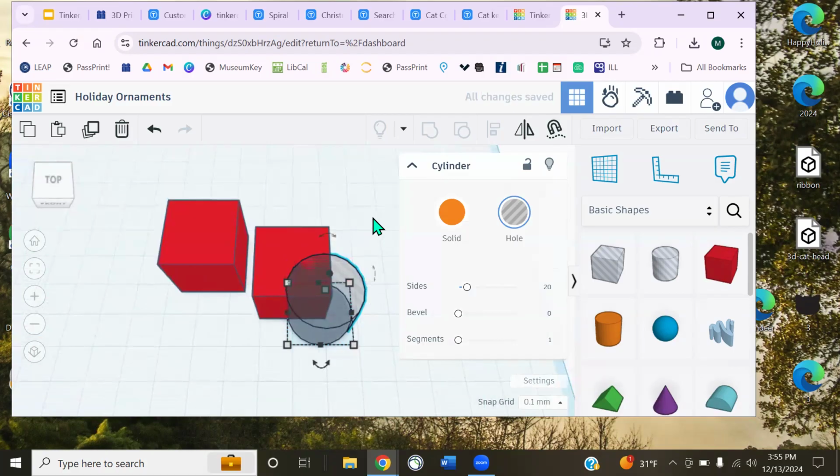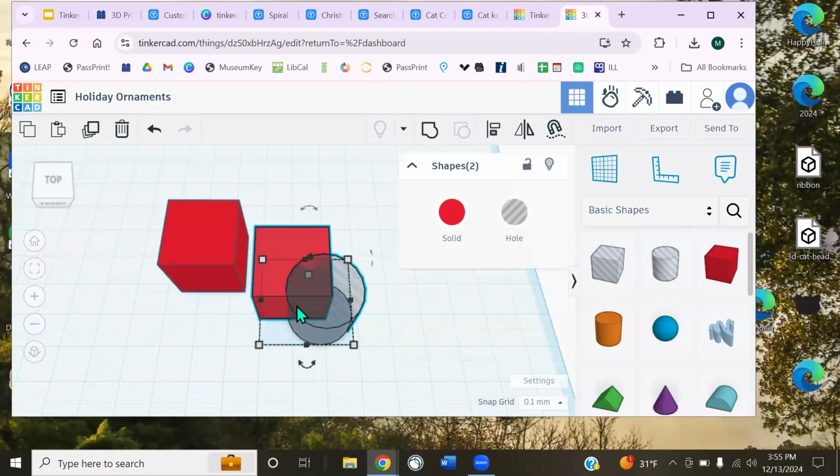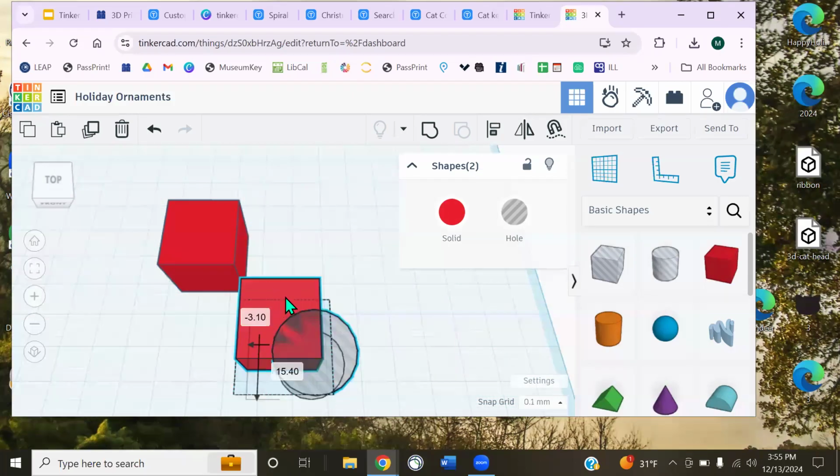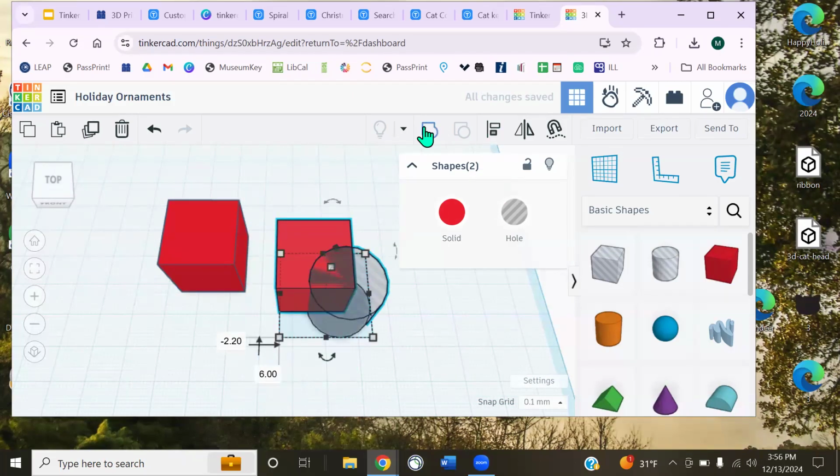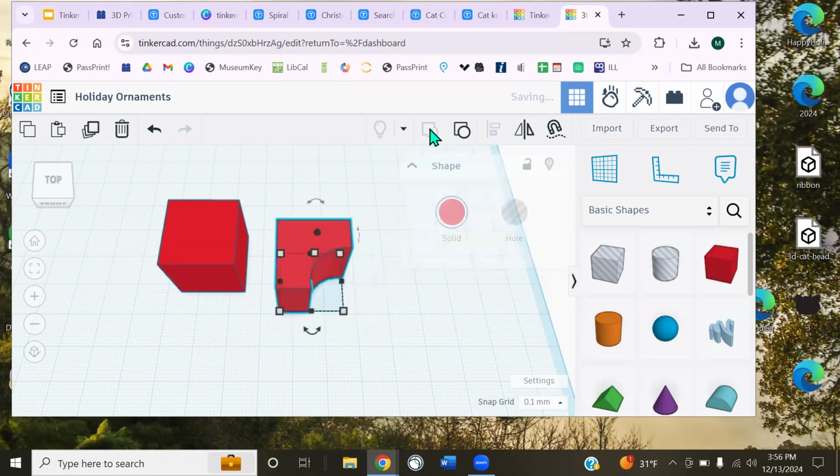And then to delete something or to use a subtractive process, I'm going to left click both of the objects that I want to do something with. You can see I have them both selected. I'm moving them both at the same time. And then one of my main buttons is going to be this group button up at the top. I can just use this button. I can also press Control G on the keypad if I want. So I'm going to click on that. And then you can see what happens is it makes it one single new shape.